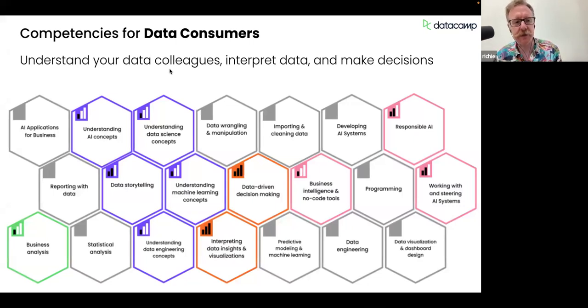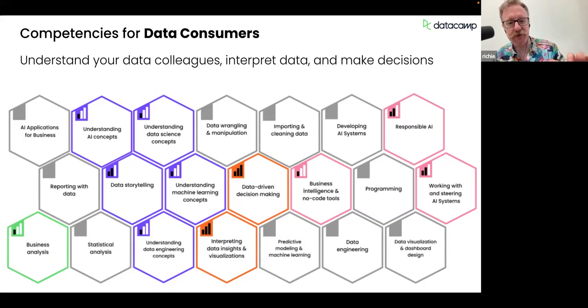All right, so let's get into some details about what skills you need if you're a data consumer. Remember, this is the entry level. I'm not a data professional, but I need to have some kind of understanding of data. These hexagons you can see here are DataCamp's data competency framework. Because we've had, I think, 12 million learners now go through our platform, a lot based on feedback from these learners, plus scraping thousands of job adverts, plus talking to experts, we've come up with what the skills needed by these different roles are. It boils down to, I think, 21 hexagons here. So there are 21 different areas.